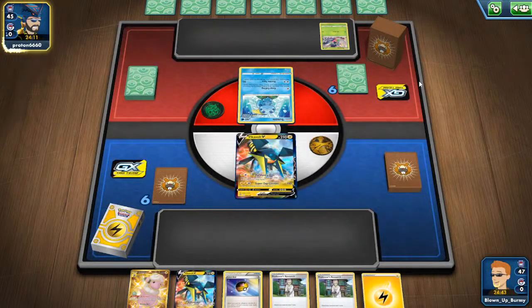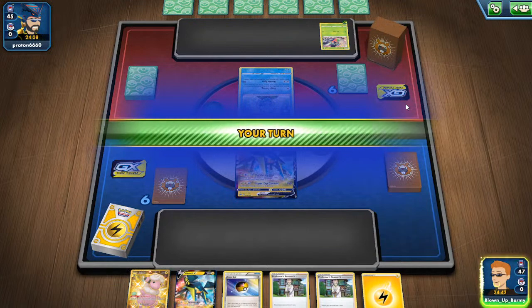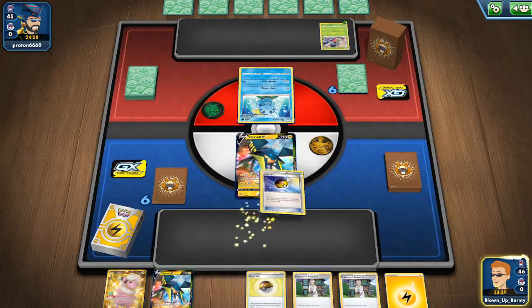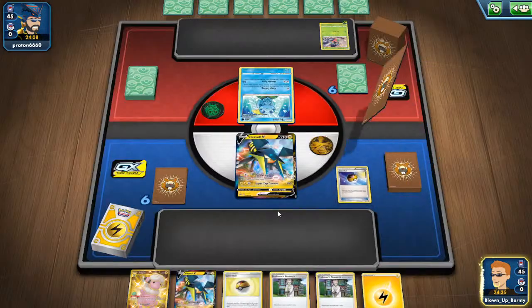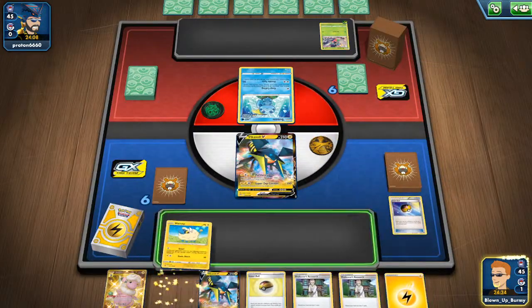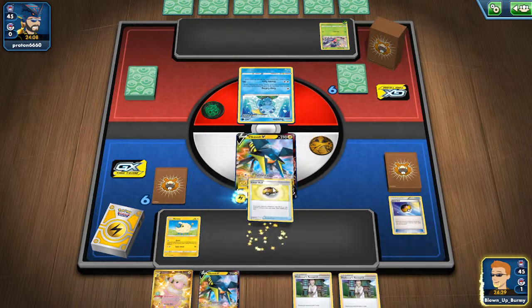You're playing a Fusion Strike. Fusion Strike Acelgor. 120 damage, super fast. Inteleon as well, that's crazy. So let's hope we get to do it faster. We have to do it faster than them, which is quite impossible, but let's try.